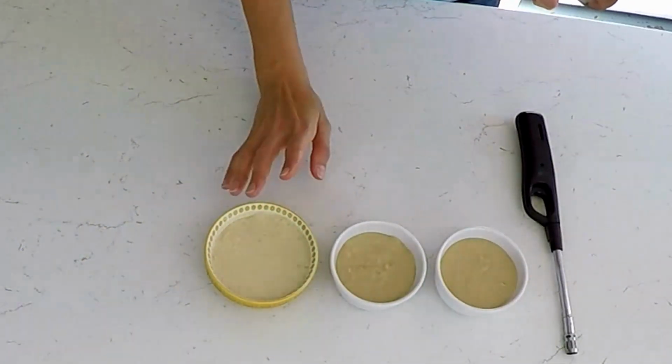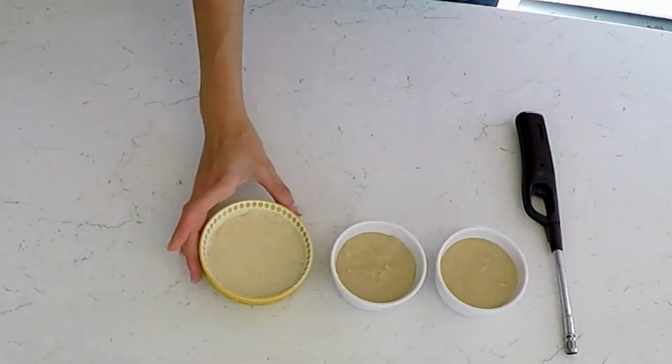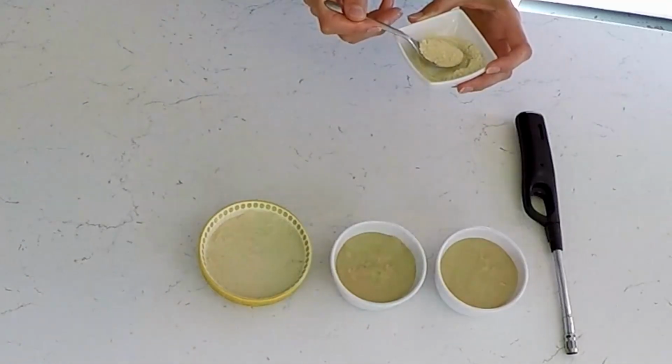But I've actually experimented. So these are the two that I made how I showed you, but then I also made a couple, I just only put one here, with half soy milk and half coconut milk from the can, just to add even more creaminess to this creme brulee. So we'll see which one tastes better, just the soy milk one or the one with half soy milk and half coconut milk. So I'm gonna put about a teaspoon of caster sugar.